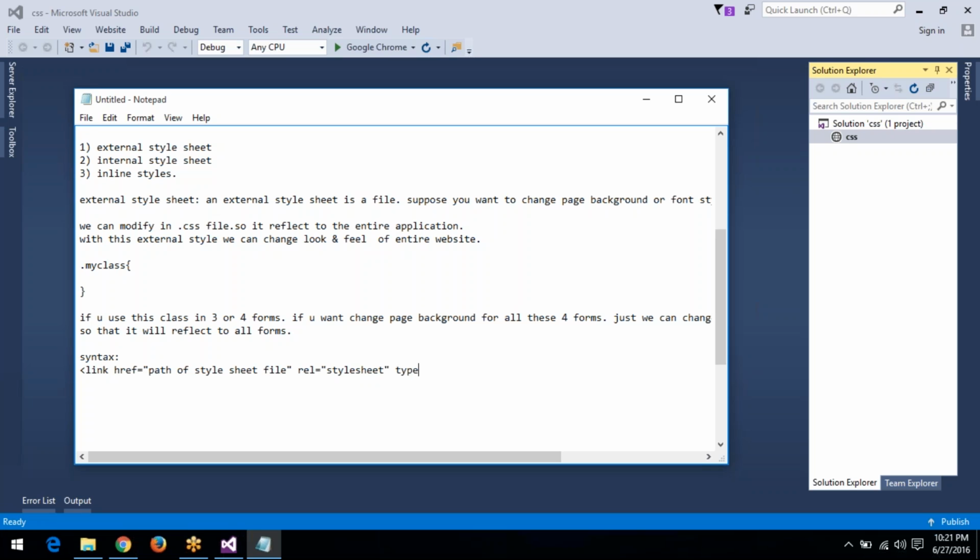We can also give the type attribute, text/css. In HTML5 we don't need to use this type attribute. So this is the syntax for external style sheets. We write CSS properties in an external file and call that CSS file in the HTML form in the header section or body section.